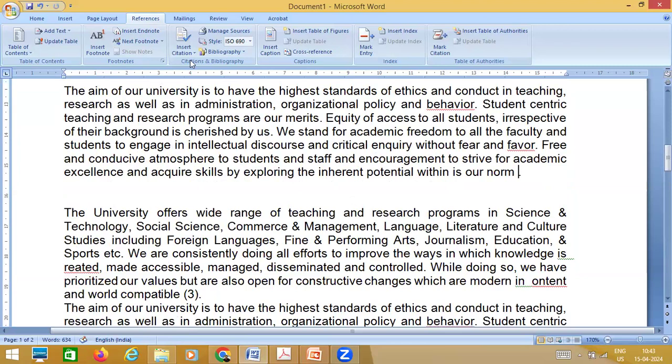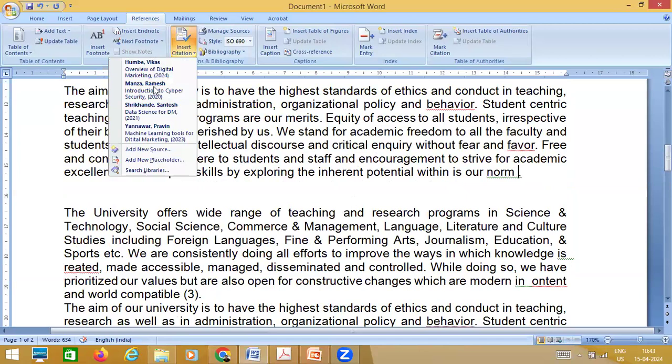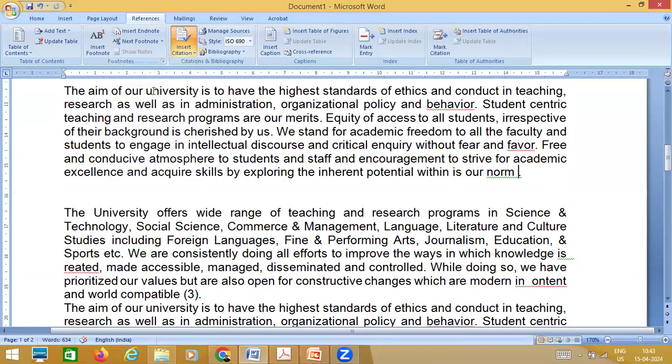Suppose, for example, I will insert the reference, and I will repeat the reference. Suppose I repeat this second number reference instead of the second number, we will repeat the fourth number.